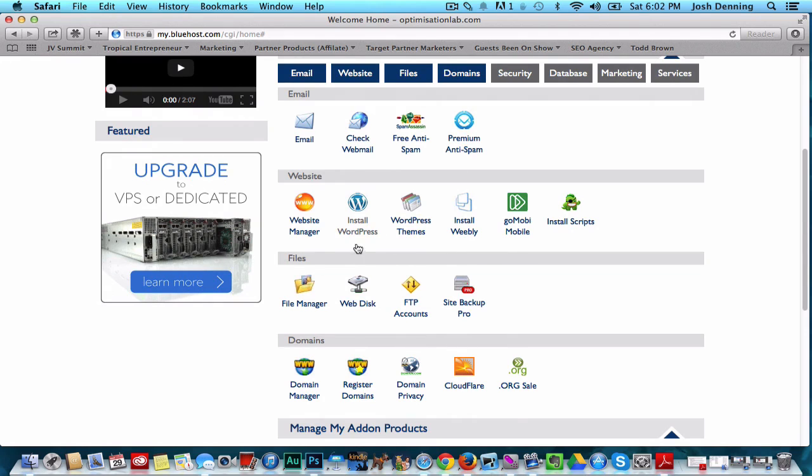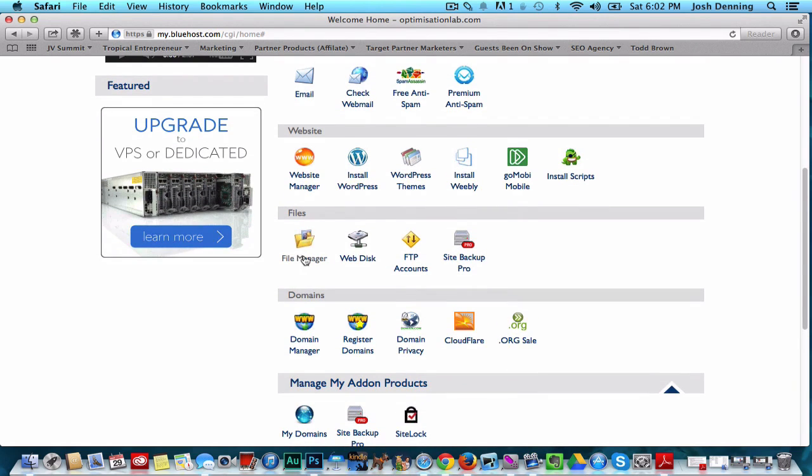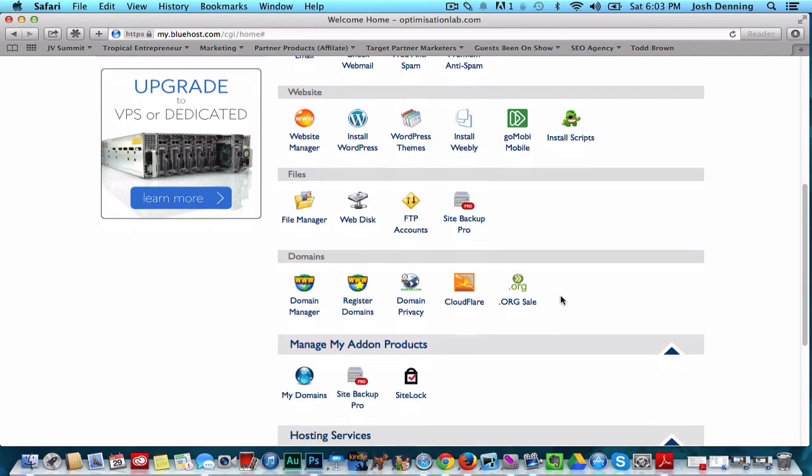You've got this install WordPress, which is what we'll use to install WordPress in a second. It used to be called Fantastico, but now it goes through something else, which I can't remember the name of off the top of my head, but you'll see it in a second. And then you've got a file manager here, which is just like FTP, to transfer files up and down, like images and pages and things like that, which you probably won't really use that much anymore because most of it can just be done from within your WordPress dashboard.